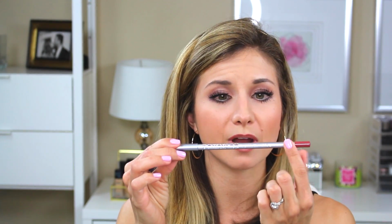It's by the brand Kryolan, and it's the Contour Lip Pencil. That is the only description of this liner that's not a shade. It's not nude or rose or anything like that, it's just Contour Lip Pencil. It is the most beautiful pinky nude creamy lip liner. In my opinion it's one of the perfect nude lip liners I've tried.